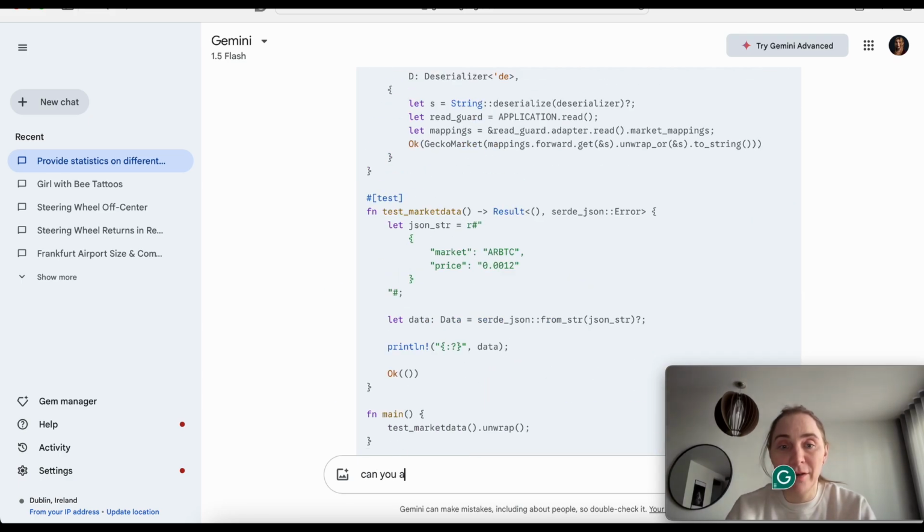We also want Gemini to add a derive Clone to the DB connection.